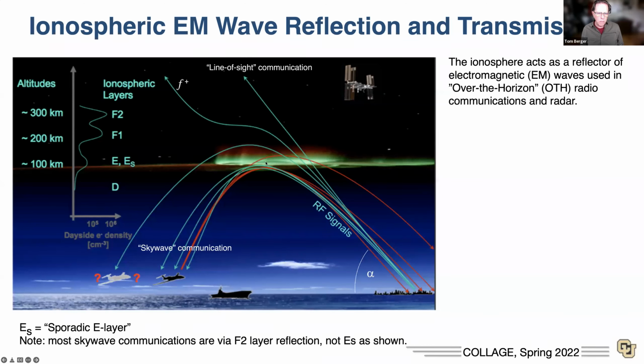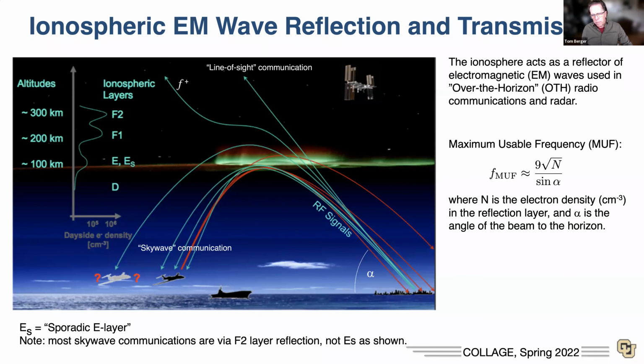It's radio waves driving electrons in the ionosphere to re-radiate the wave downward and create over-the-horizon communications. There's something called the maximum usable frequency, which is due to the density of the ionosphere. I won't go into too much detail, but it depends on the angle you're trying to get to and the density of the ionosphere. So you can see that depending on the changes in the ionospheric density we saw earlier, you're going to get different radio frequencies that reflect at different layers and therefore go different distances. So the ionosphere completely controls both radar and radio communication on the Earth.